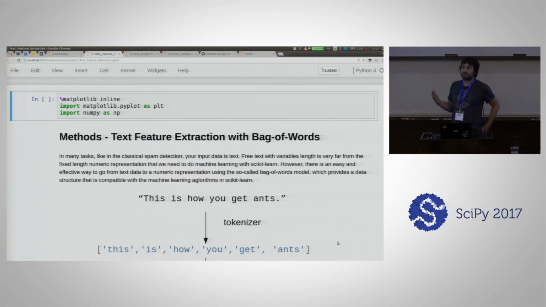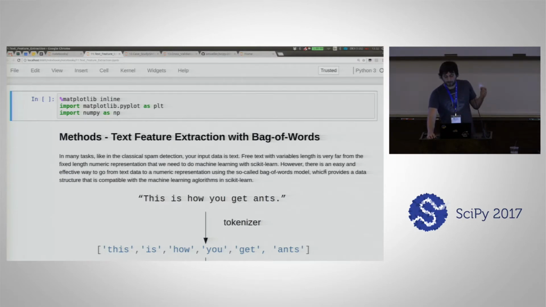These are very different from the numerical data we had so far because text is not numbers, it's strings, and they have varying length and can be very long. The length doesn't necessarily inform us a lot about the content. So we need a way to transform this string data into some numeric representation. Let's say we want to do spam detection, for example, just from the text of an email.